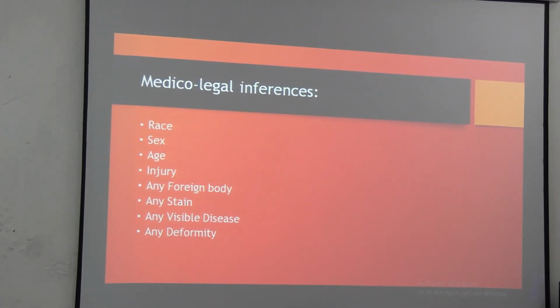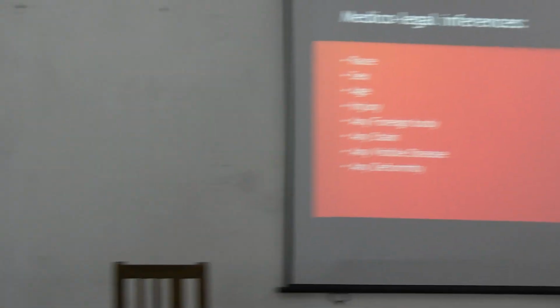So you will start by describing the bone. First, in case of viva, you should hold the bone in anatomical position, the way you hold the skull, and you start by saying it is a human skull, dried and devoid of soft tissue, right? So what questions we have discussed earlier that the examiner will be asking is, how do you know that it is a human skull? What will you answer for such questions? How do you know it is a human skull?